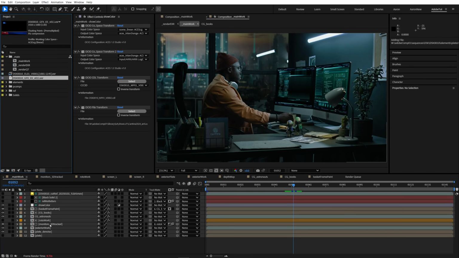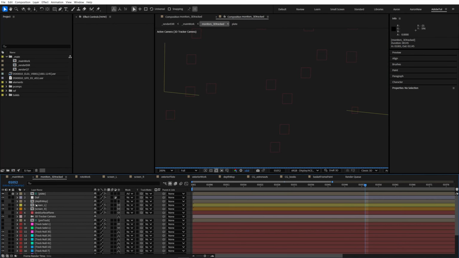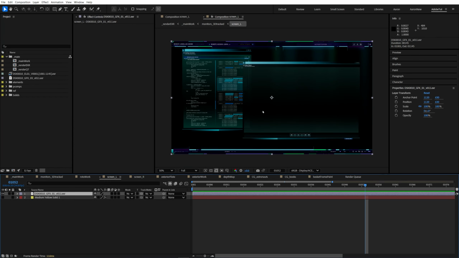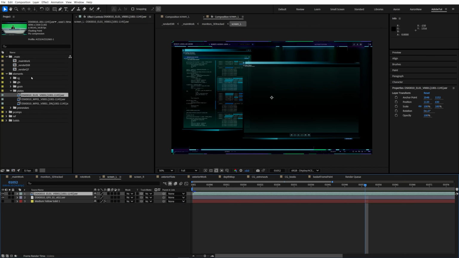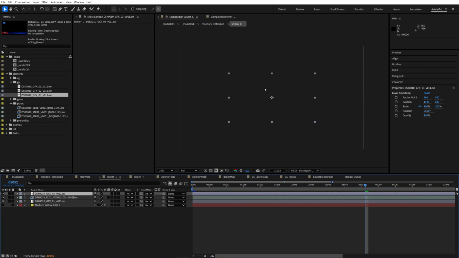So the first thing I'm going to do is hop down into our monitors. Let's go into the left screen. Actually, first I'm going to organize them a little better. Elements, graphics, make sure the graphics live there. We'll make sure this plate goes with plates. Oh, looks like I already brought it in. Awesome. I'll get rid of one. Okay, I'm going to bring both of those down into this comp.